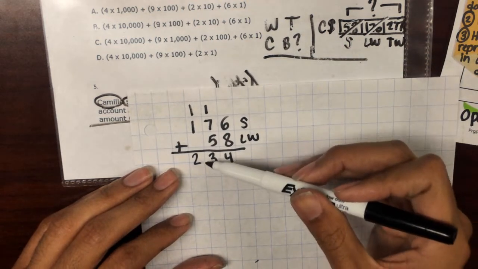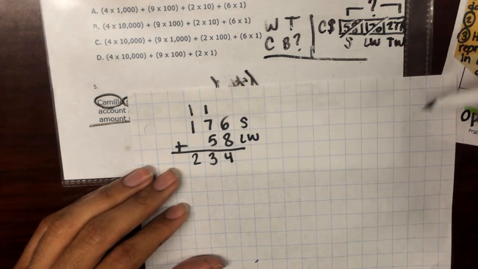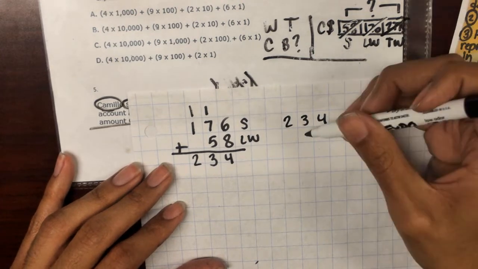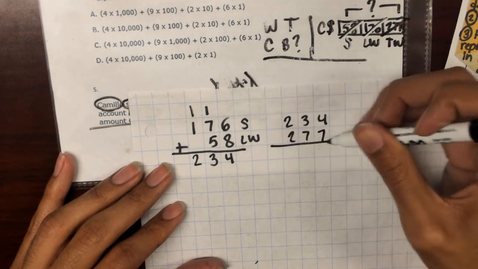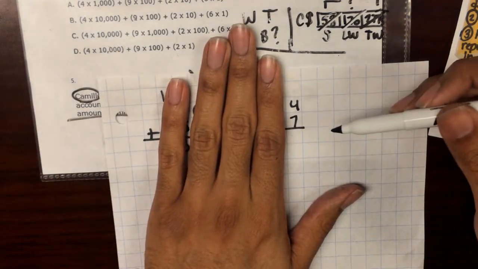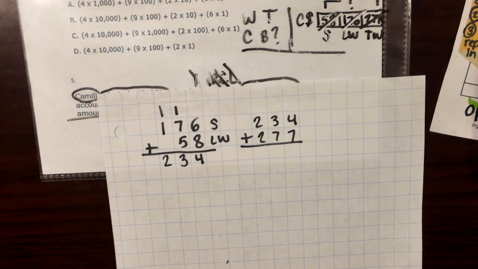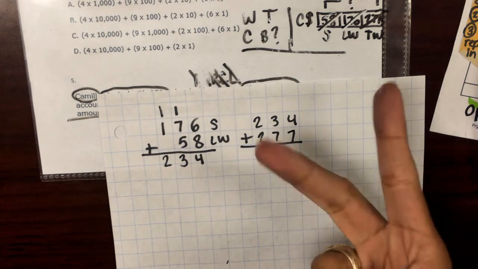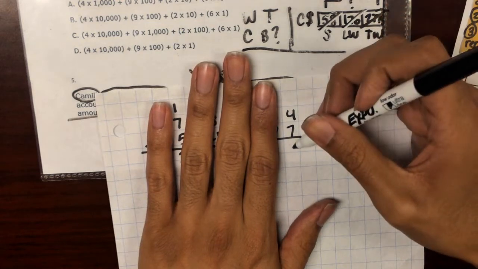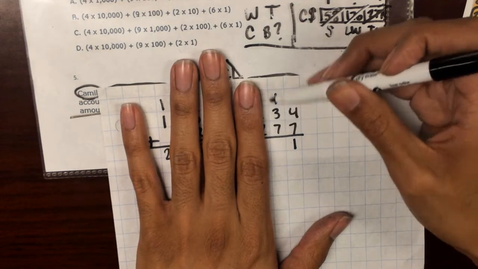Now I need to put together our sum with the last number, 277. So let's add them. Let me write 234 put together with 277. When I put them together, I'm going to start in the ones. I don't have that many fingers, so I need to start with a big number in my brain. Say 7, take your hands off, and count on 4 more. 8, 9, 10, 11. And I need to regroup the 11 because it doesn't fit down here. 10, 1, 1. Now I can count and add on the tens.